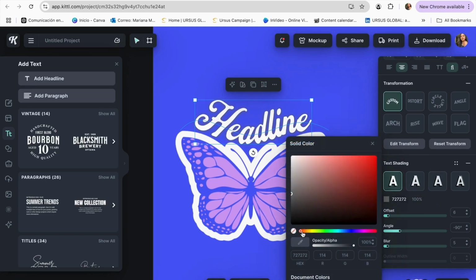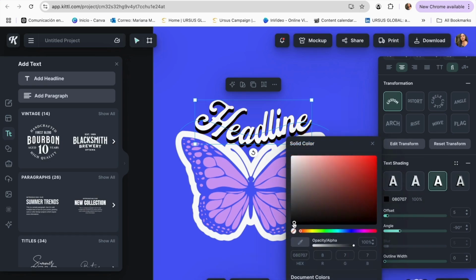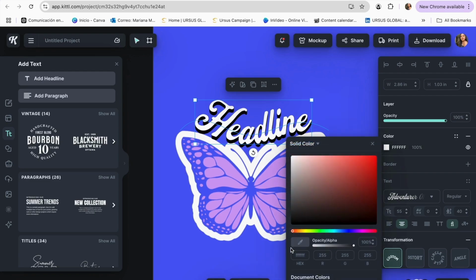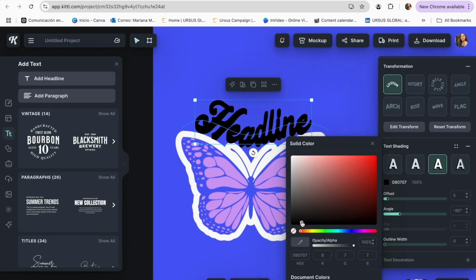Over here, I'm going to change the color to maybe black, just to make it stand out a little bit. And we can make it bigger. And I'm just going to choose the option of block shadow. I'm going to change the color. So I already have it in black there, but what I can do is change the color to black and then make a white outline. Black there, and then over here, white.